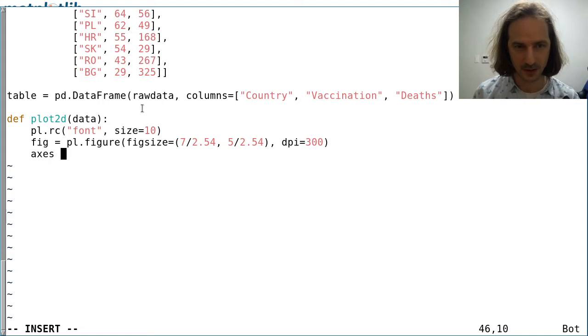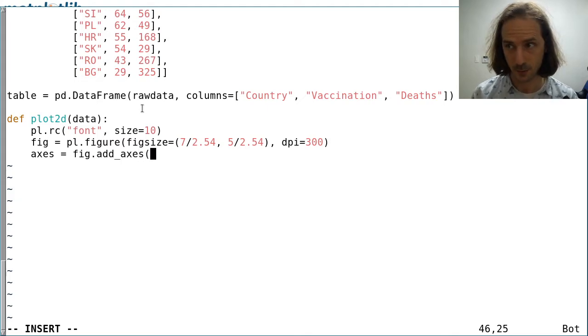And then we will have to add axes. So the new axis will be on the figure: fig.add_axes is the command. And we will have to give here, I don't know, let's make 0.2, 0.2, and 0.6, 0.6.